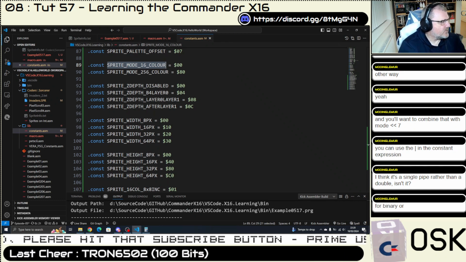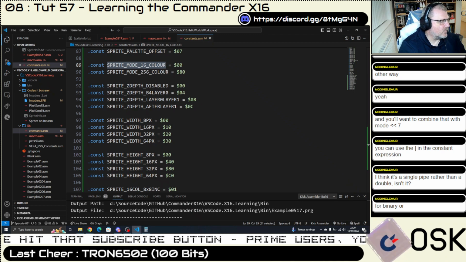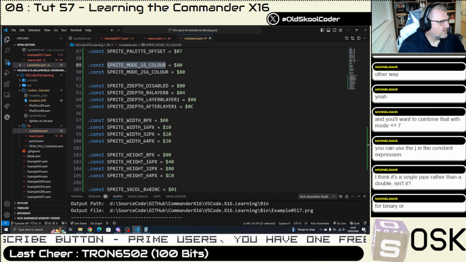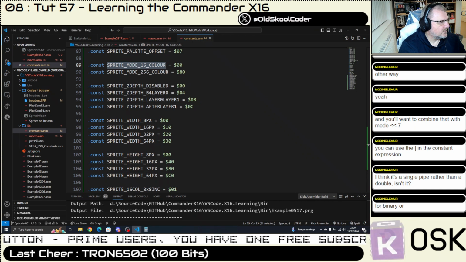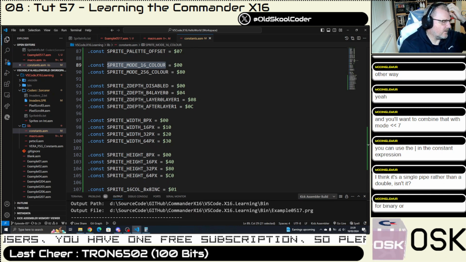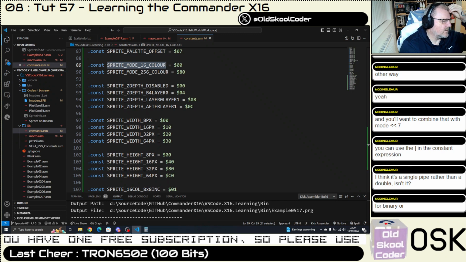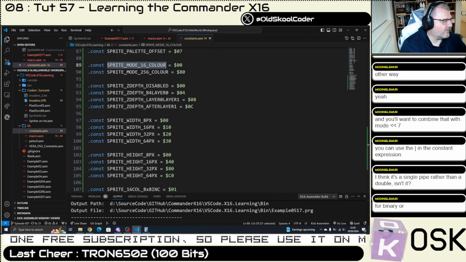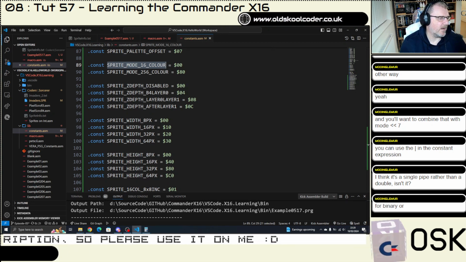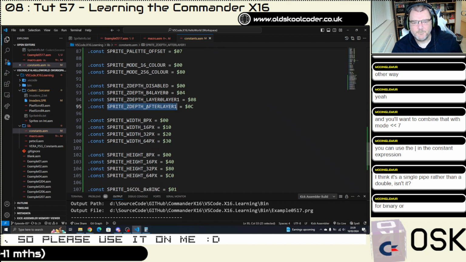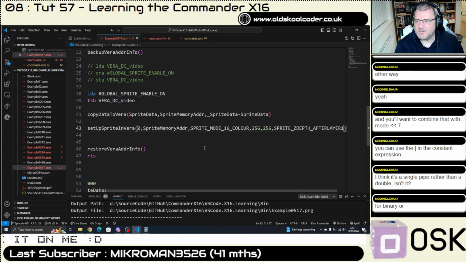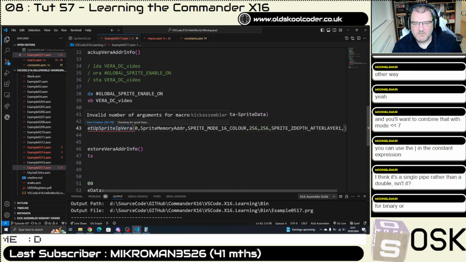So sprite between background and layer 0. What's layer 0? Layer 0 is the screen that we're not using. Layer 1 is the screen that we are using, your text screen. So if you want to see it, it needs to be after layer 1. So we can't use between background and layer 0, we can't use between layer 0 and layer 1. So it's got to be in front of layer 1, yeah? Yeah, because there's no transparency on the screen as we've got it at the moment. Right, okay.